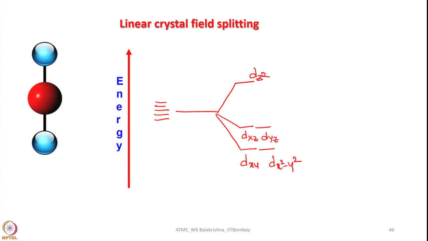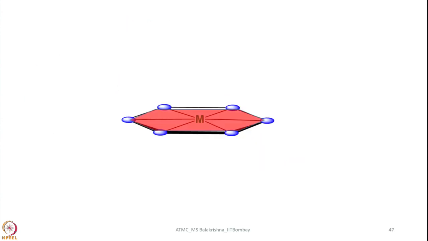Now another interesting one hexagonal planar geometry and if you recall Werner's coordination theory he prepared a series of octahedral complexes having different composition like MA6 and MAB5 and MA2B4 and MA3B3 to identify which geometries would give isomers and accordingly he tried to isolate as many isomers as possible and later he concluded with that important experimental work that for coordination number 6 the most preferred geometry would be octahedral.